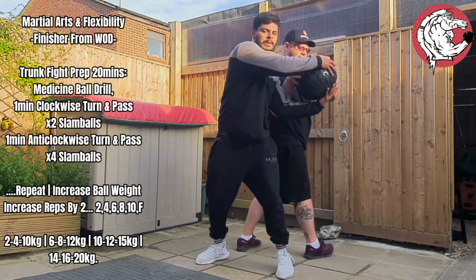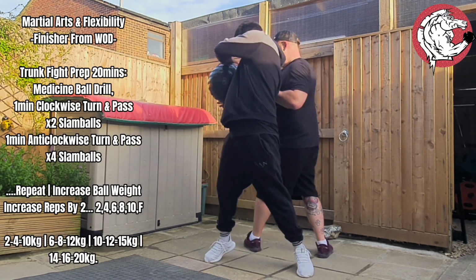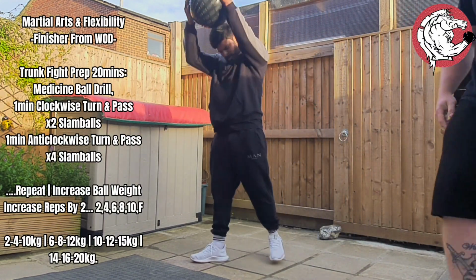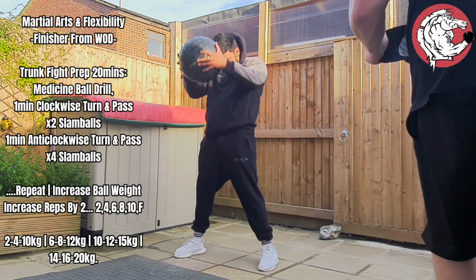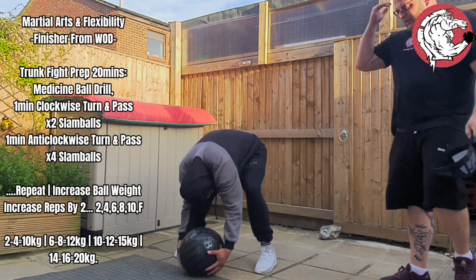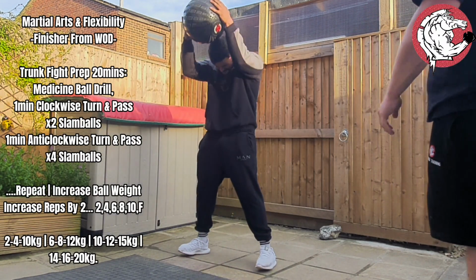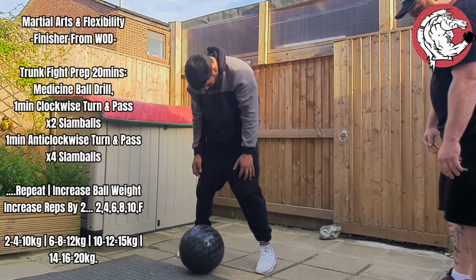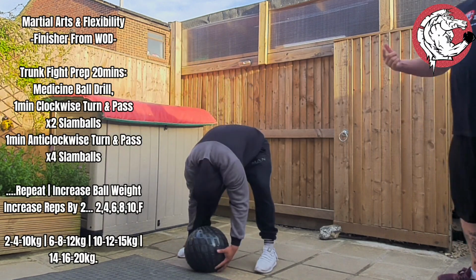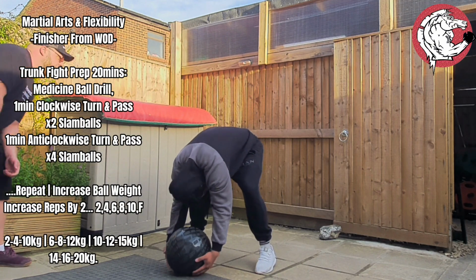Let's go. Go, go, go, go, go. Come on. Move. Push through it. That's it. Push through it. That's it. Give me 16. Come on, 16. Come on, man. Move quicker. You take a rest next. Come on. Dig deep, man. Dig deep. Keep moving. That's it.